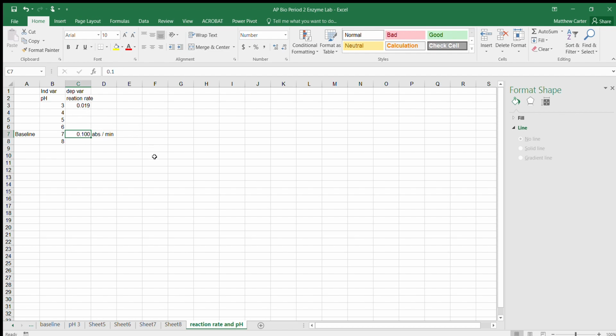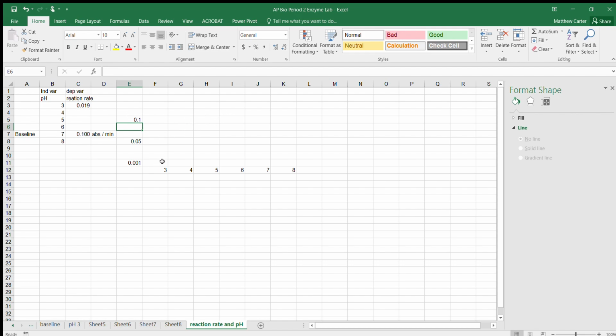And so what that will mean is, when we have pH running across the bottom of the graph, 3, 4, 5, 6, 7, 8, and we have our reaction rates going along up here, 0.001, 0.050, I don't know, 0.1, something like that.